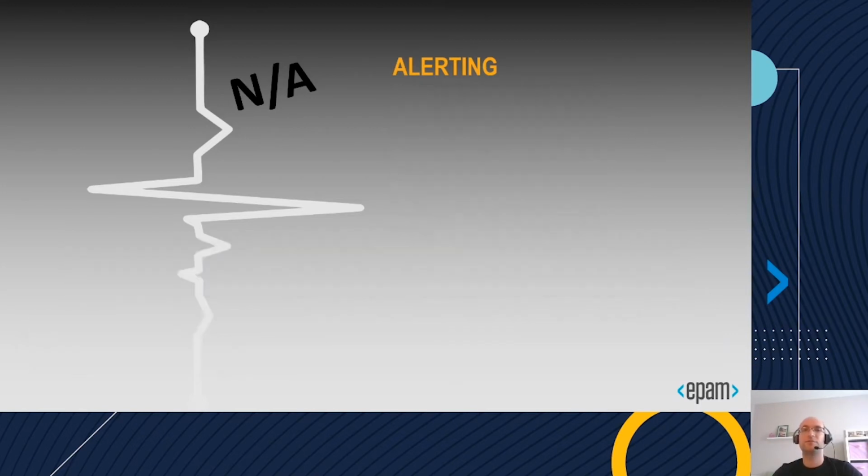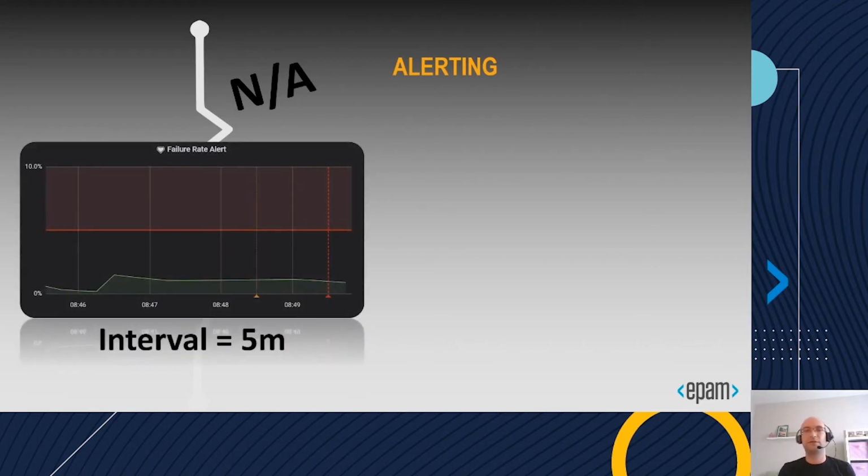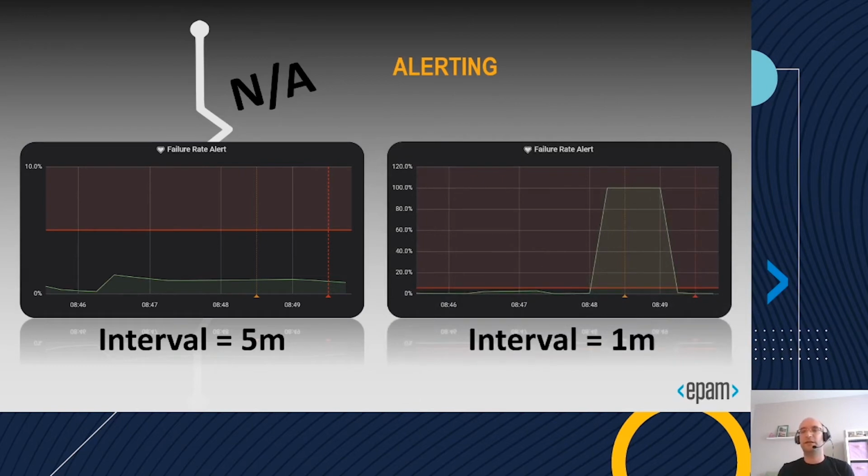Now, one thing that I want to mention when working with rates is to pay attention to the interval, because if you have small spiky outages that disappear from time to time, they won't be visible if you use a shorter or a longer period. What you can see on the left is the same diagram from the same time period with an interval of 5 minutes. What you can see on the right is the same time period again with an interval of 1 minute. In this situation, the database just dropped out, and because of this, the service's response rate also increased. And because of the differences between these faster responses versus the slower response rate, this kind of failure rate was not showing up these spikes if you have longer intervals.